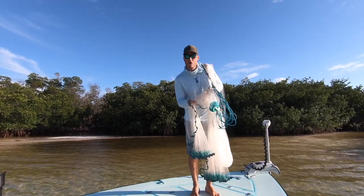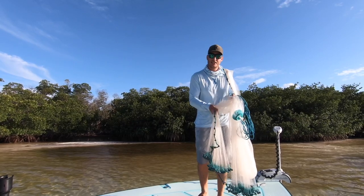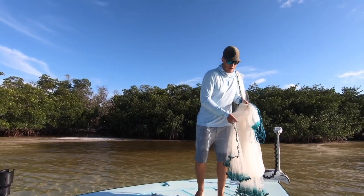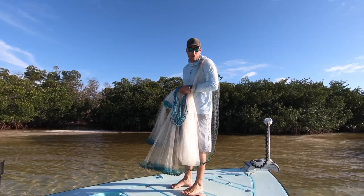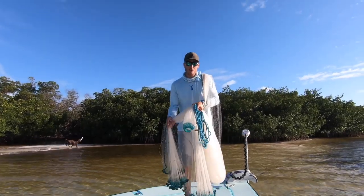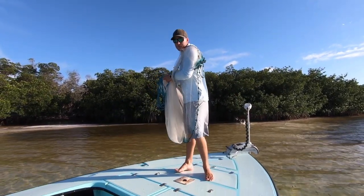You don't want to throw the weights of this cast net. You want to use the weight of the cast net to create momentum and throw your net. So, if you watch when I spin, you see how all the weights start to fly out? That's what you want it to look like. You don't want to just throw your weights up in the air. I'm gonna use the weight of the net to create momentum and get the weights flowing here.